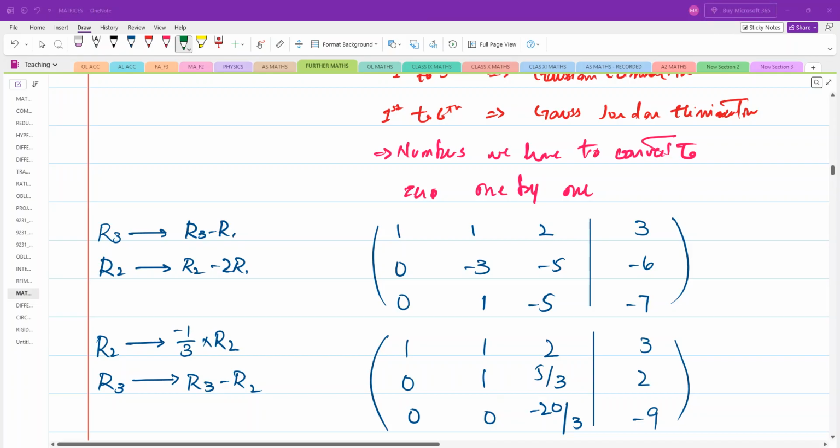In row operations, you can't divide a row by a number. You will never be dividing a row by a number. You will always multiply. So how do we bypass that? Let us say we want to divide a row by the number 3. We're just going to say multiply by 1 over 3.